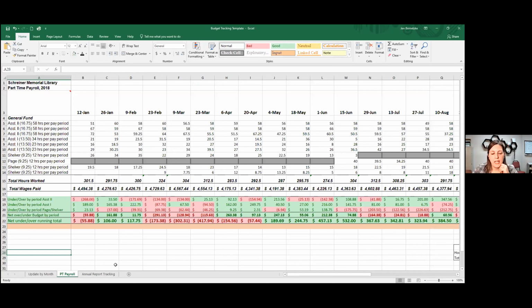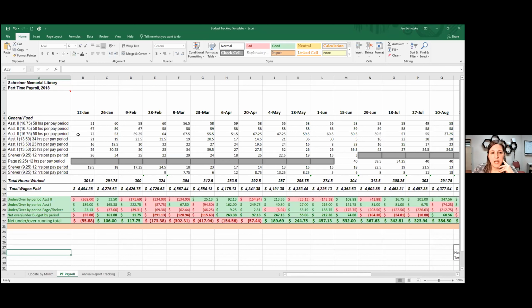Moving on to the part-time payroll page. This one looks a little more complicated, but it depends on how much staff you have and how much detail you want. So I left in a bunch of numbers so that you could kind of see how it tracks. Down the left-hand side, I put all of my staff members, and when I used this, I used their names. But for purposes of sharing this with everybody, I took their names out and just put their positions instead. It includes their hourly wage and the average number of hours they worked per pay period.